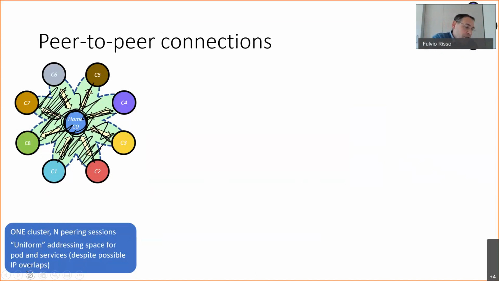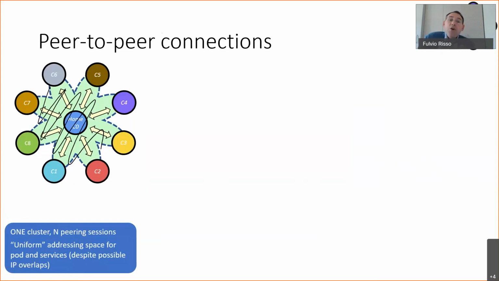The problem here is that we have to create a sort of uniform address space, because all these clusters need to allow each pod to reach all the other pods and services and so on. So we have to create a uniform addressing space for pods and services, despite possible IP overlaps.